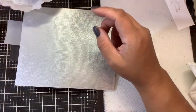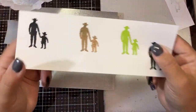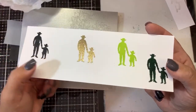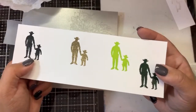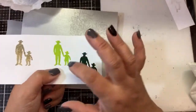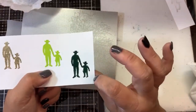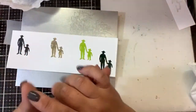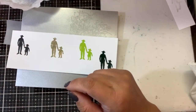What else did we do? Oh, we did black embossing with clear ink, black embossing with the black VersaFine ink. We did, oh, this was another one of the glitter embossing powders. We did a dye ink, and this was the dye ink, and that was a pigment ink. So a lot of different ways that you can do embossing. Let me just check over my notes here.